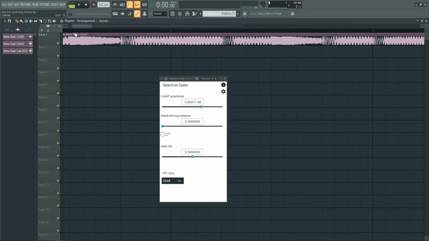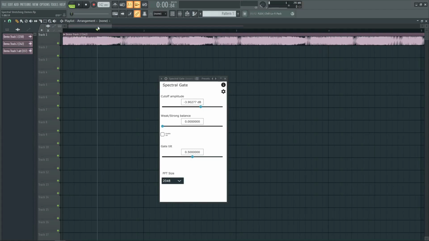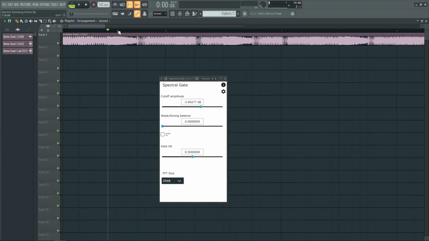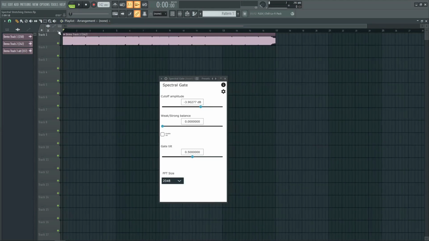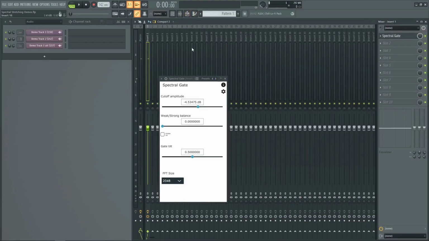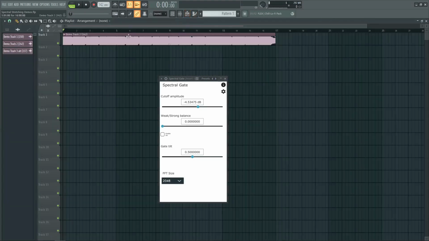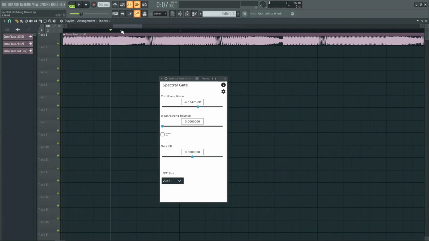Like right off the bat, with the settings that we had from the previous track, we can see that they're not going to fly, because on these little snare stops here, you can definitely hear the lead bleeding through there, so we're going to need to be a bit more aggressive. So here would be, I think, probably the highest I can go, and you still can hear a little bit of the tonality in there.